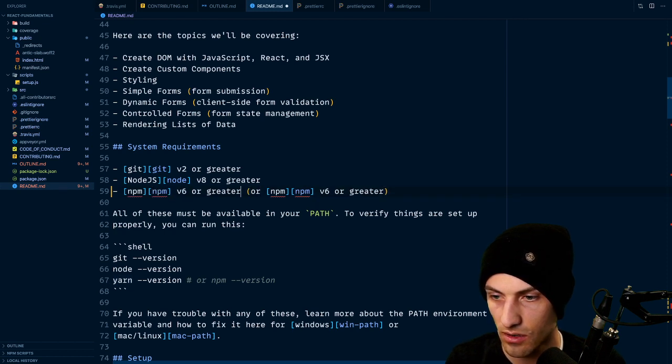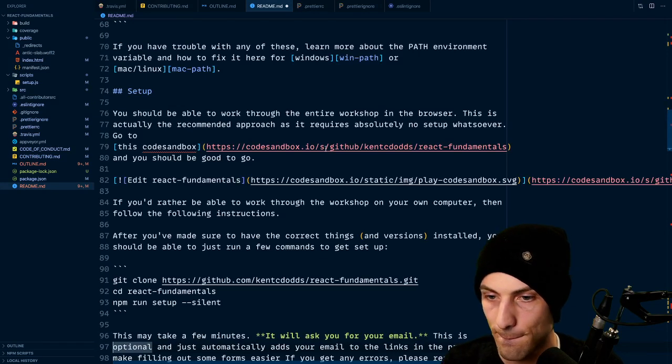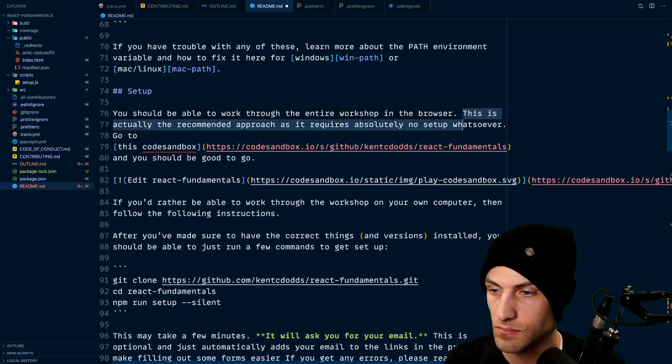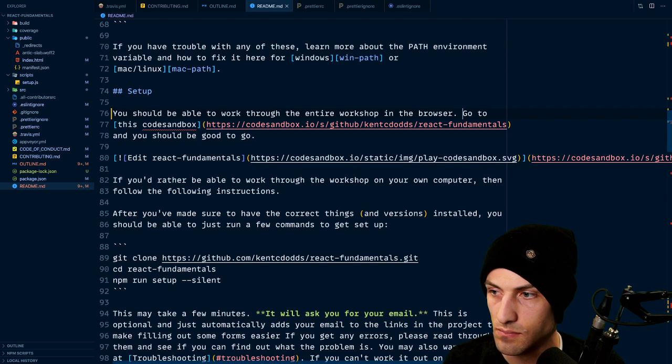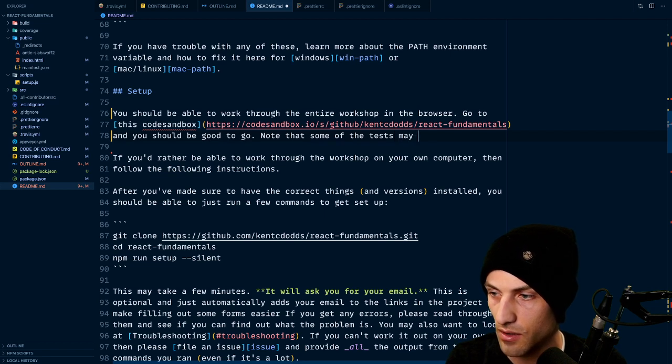ES6 or greater. Okay. And I'm going to get rid of that. Note that some of the tests may not work.